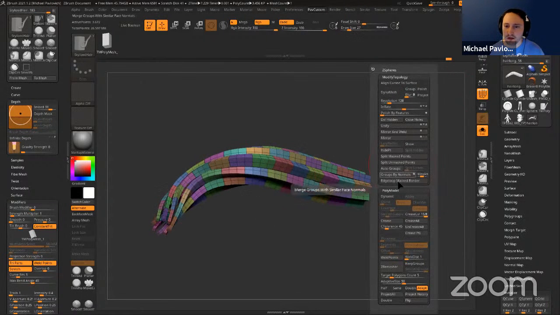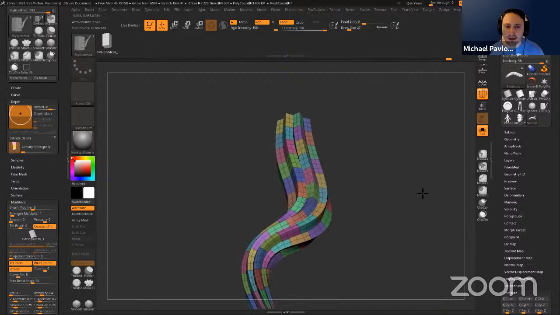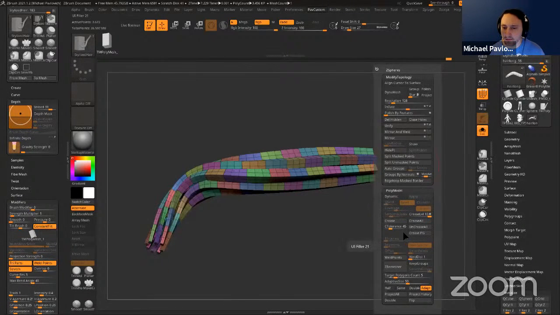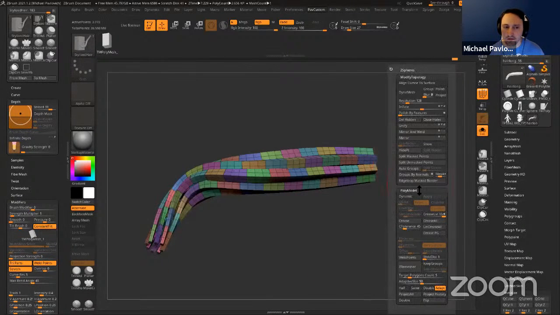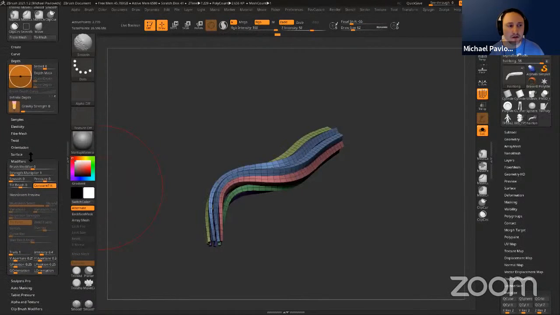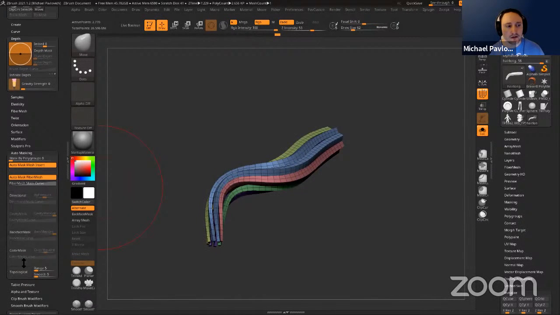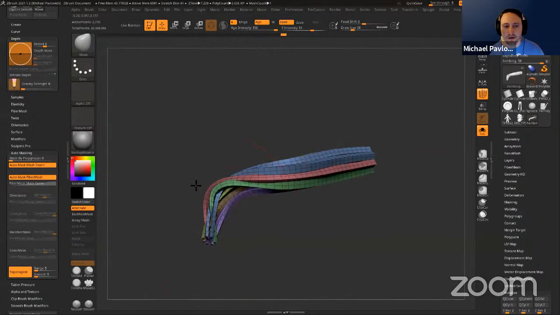So now, oh, you know what, maybe weld didn't work so well. That's okay, we'll fix it. Oh, I might have messed that up, but you get the idea. It's pretty easy. So we'll say weld and then auto groups. There we go. So now, in fact, you don't even need to do that. You could go through here and do brush modifiers, auto masking, topological if you want. You want to ignore the groups and just do what you need to do on here.